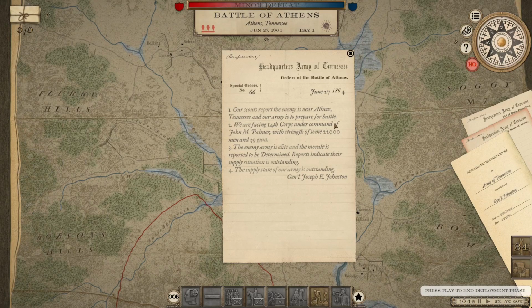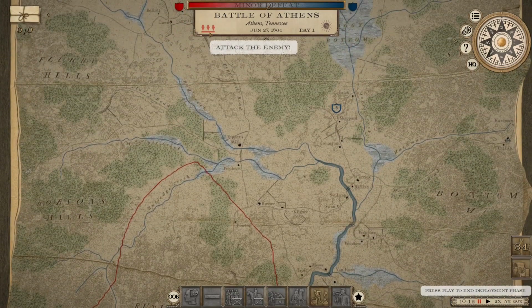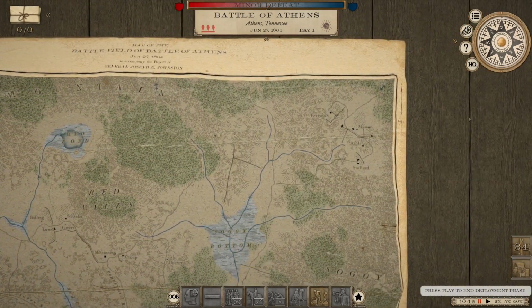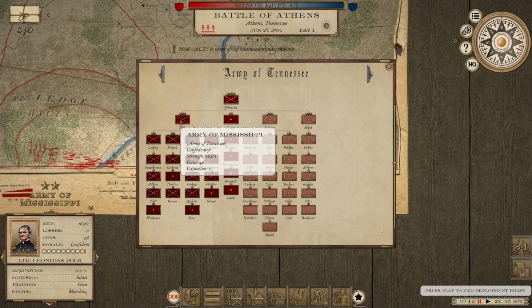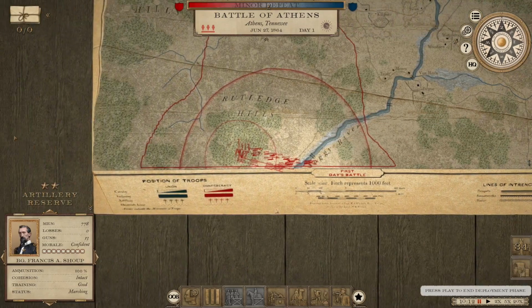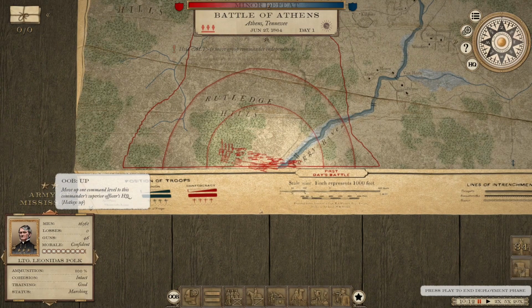Okay, the enemy army is elite. Let's take a look here. We are going to be attacking the enemy. Here's the objective here. Our entry points are probably all coming from the south, seeing that's where everyone was. Currently on the field, we have Polk out in front with 16,000 plus, 53 guns. Hardee, 3 hours for Hardee, 6 hours for Hood. All right, so we're probably going to sit and wait for them. It's 10:12 in the morning, so we may actually counter their scouts before the rest of our force shows up.